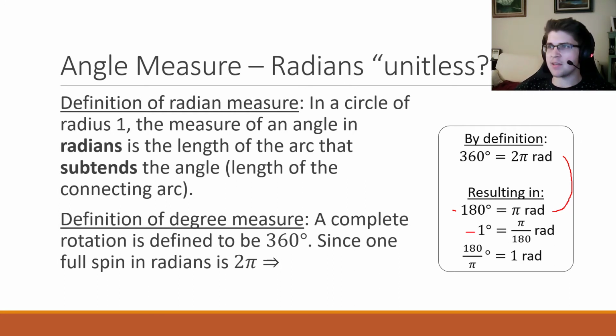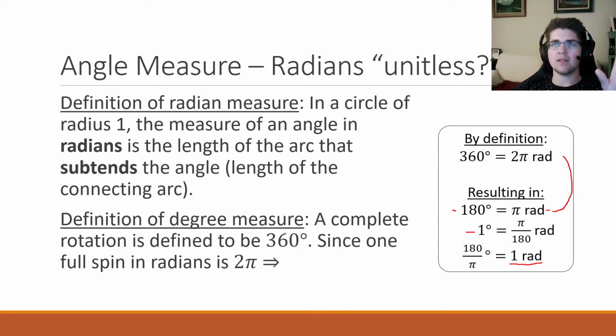And also in the same way, if I started with this same equation and divided instead by pi, I could isolate, well, what does 1 radian mean? If I'm talking about what's 1 radian, what's 2 radians, what does that mean? It's defined to be 180 divided by pi in degrees.